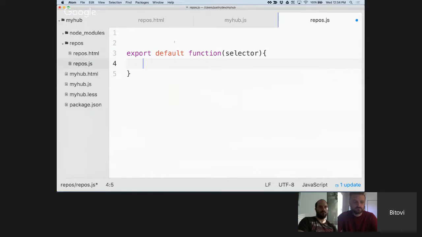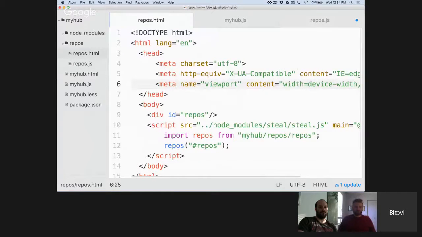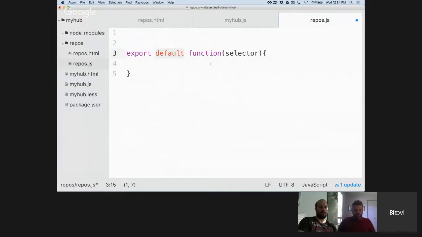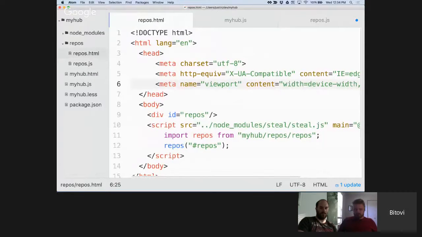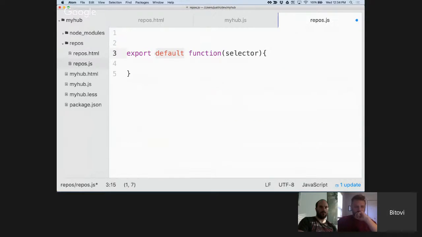So now my repos.html would actually be getting a function because it's importing the default export from myhub. If I changed it to this, then I would have to change this to default too.